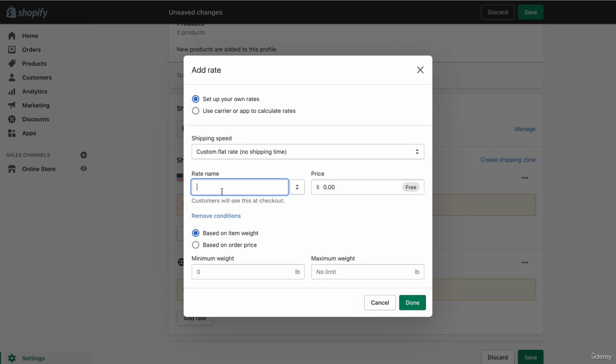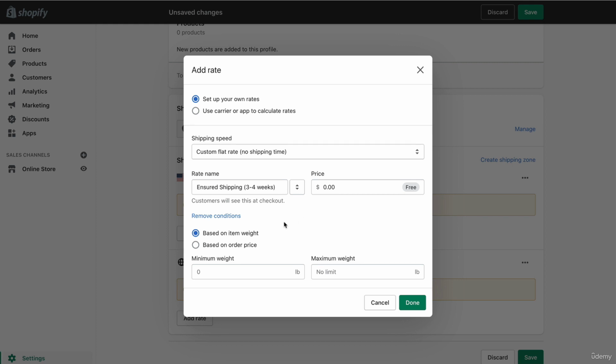Whatever you title this, the customer is going to see it when they check out from your store. So I'm going to do something that sounds kind of reliable. I'm going to do insured shipping, and I'm going to write 3 to 4 weeks, because it's going to take 3 to 4 weeks for the product to go from China all the way to the United States. Again, the more you can be transparent with how long it takes, the fewer issues you're going to run into, the fewer questions you're going to get from your customers, and the fewer angry customers you're going to get. Let them know it's going to take 3 to 4 weeks.